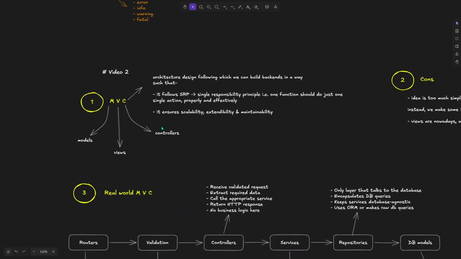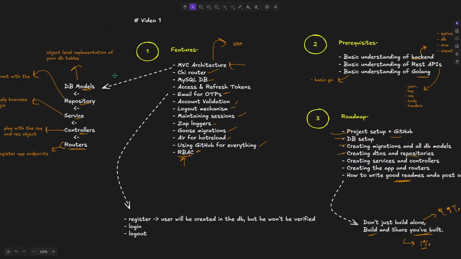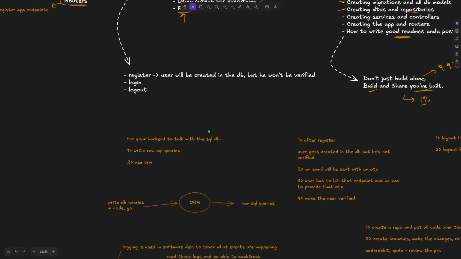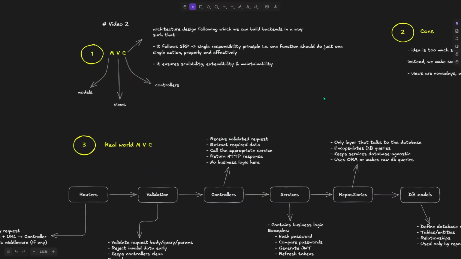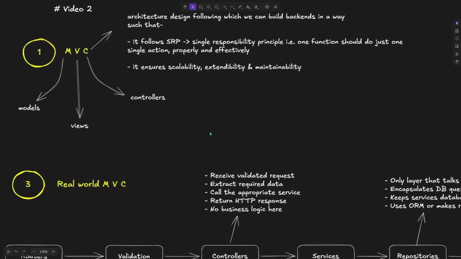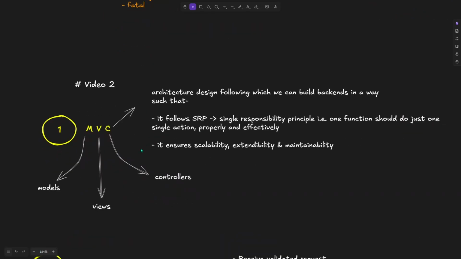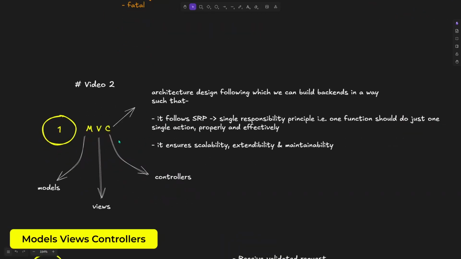So, in here, I am going to explain what MVC is. In the previous lecture, which was about the course announcement video, I discussed that in this project, we are going to use the MVC architecture. And that is why I am going to dive deeper into this MVC architecture so that it's clear for you, right? So, pretty simple. MVC stands for models, views, controllers.